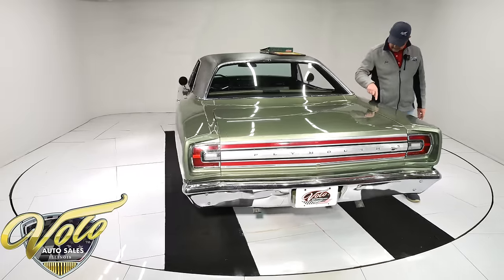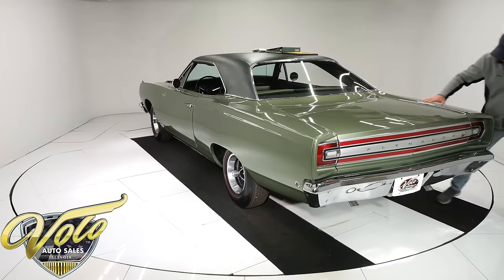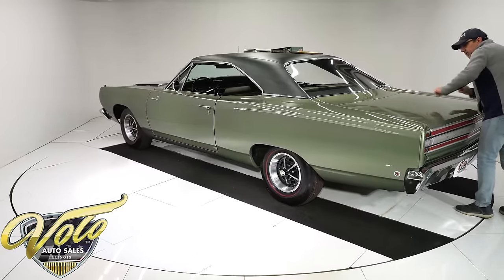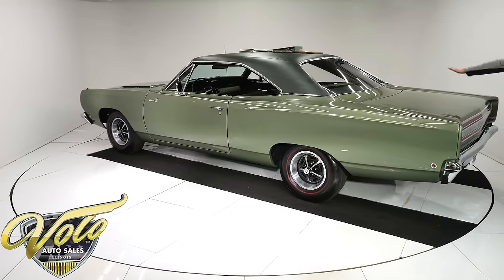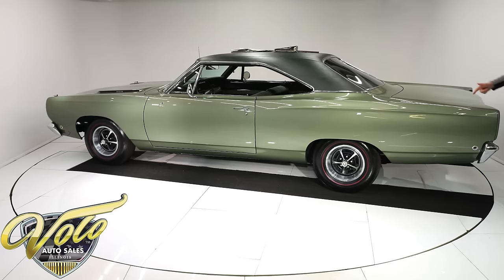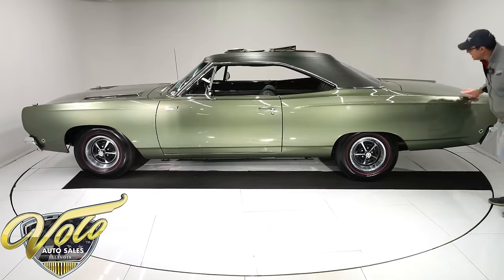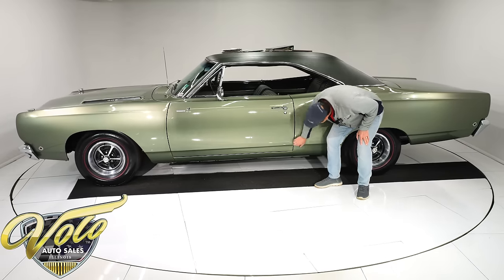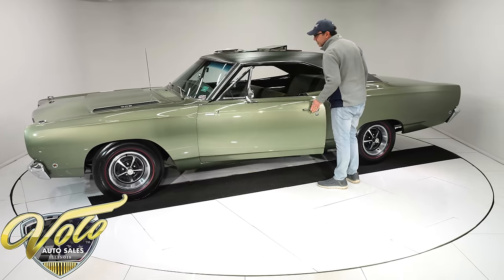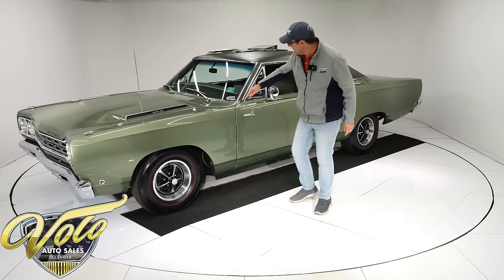Real faint, it looks like a bird dropping one time ate into the surface of it right there a little bit. This is all real nice. And again, if you look for it, there's some little tiny pimples in a few places in the paint, but overall it is really nice looking. Again, straight, lines up real good. Straight all the way down this side too. I don't see any bodywork showing. I don't see any rust or damage. This rocker is nice and smooth. Shuts real nice. All the gaps, the lines, everything's great.